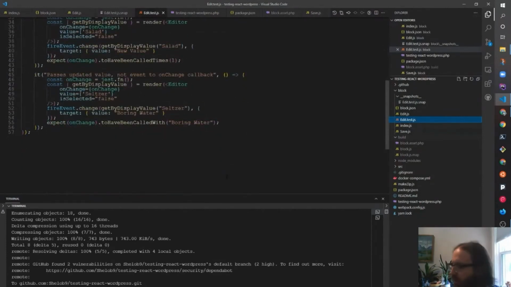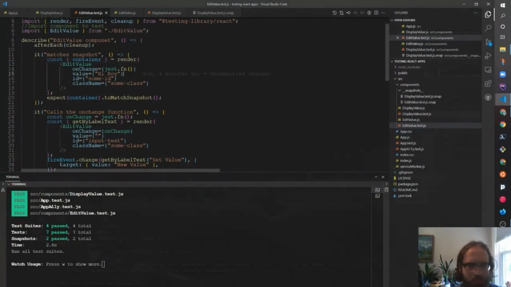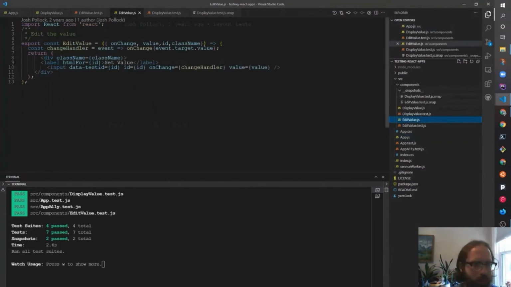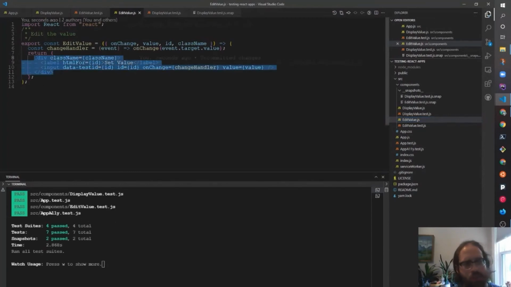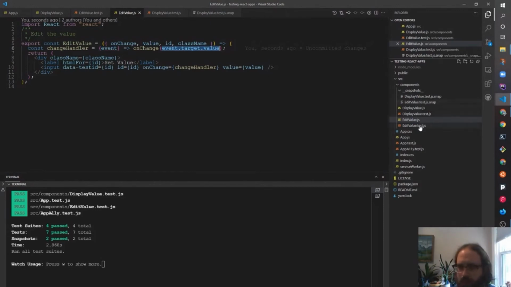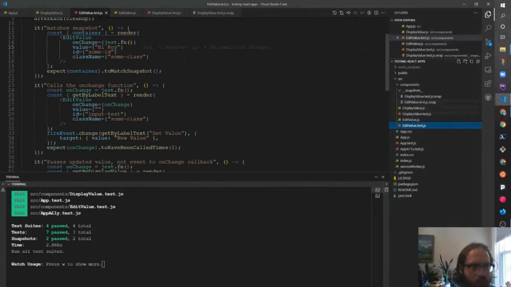Let's back up now with the remaining time that we have to look at how that is in a React app itself. This is the app from before. You're going to notice that these are very similar components to what we were looking at in the WordPress block. I could have just imported WordPress components, TextControl right here, but I made my own to make it a little bit more obvious. But you see how I've structured this component so it takes a function, it takes a value. Inside of here, I deal with moving from an event object to just the updated value. And then I'm able to test that. Again, I have a snapshot, but I also do the change here.